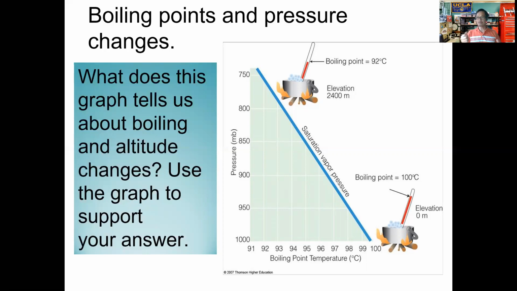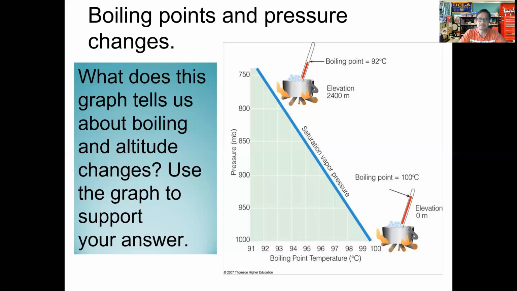And then I shut off the vacuum pump, let air back in, and then I take the water out, and the water is still at room temperature. It's not hot, but it did boil. Okay, and so the question then is, I did that with the vacuum chamber. We don't live in a vacuum chamber. So my question to you here is this, and I want to finish up with this.